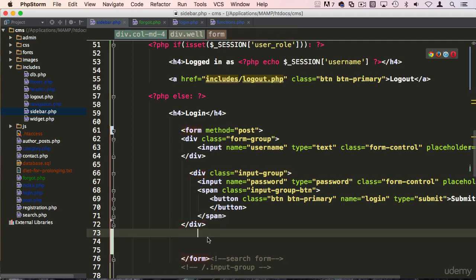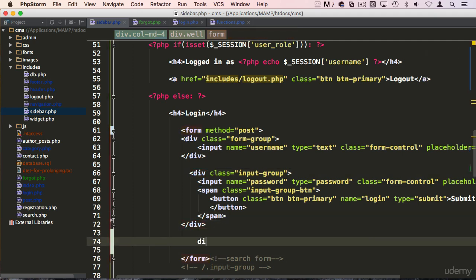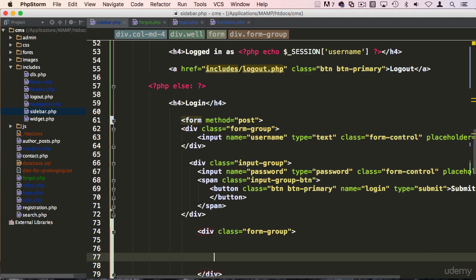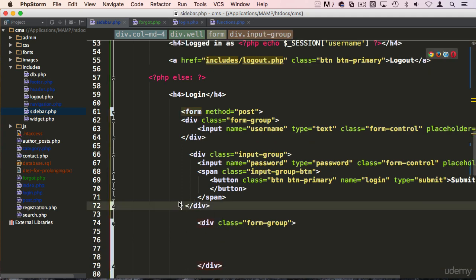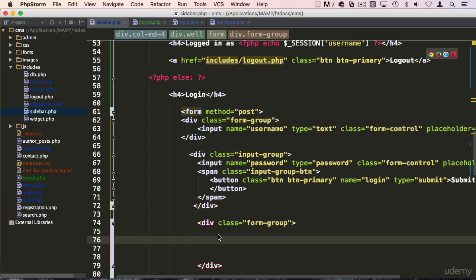Let's do it right below here. Let's create another div with the form group class. Let's make sure that this just says forgot password. We can style it later on. We just want to build the functionality.